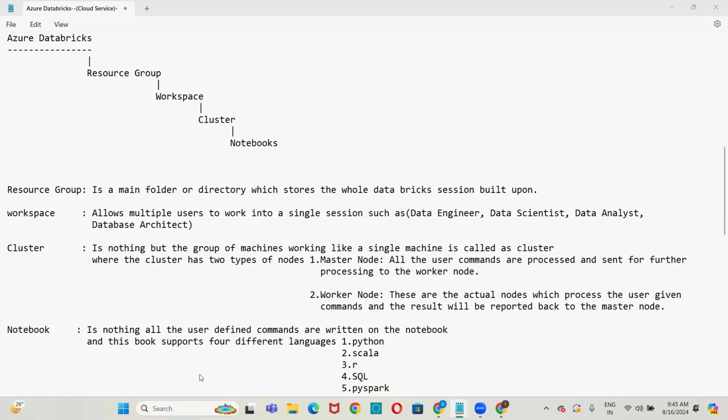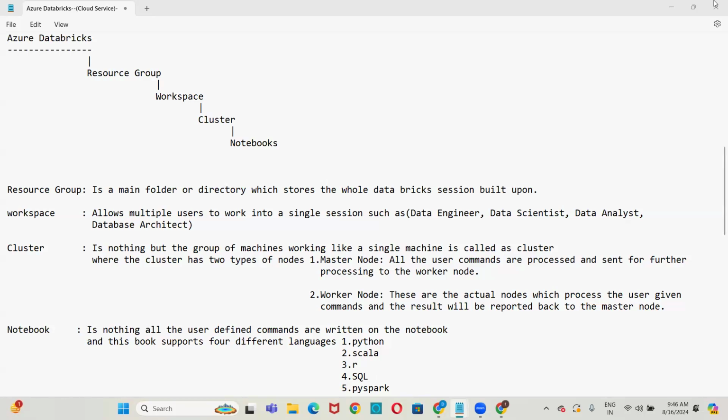Likewise, even they offer Amazon and GCP, Google Cloud Platform, also. Now, can you see here? These three, Azure, GCP, and Amazon, are three different courses.